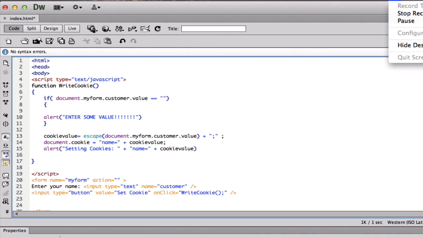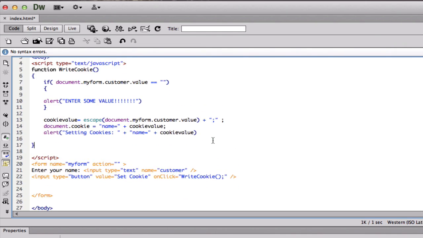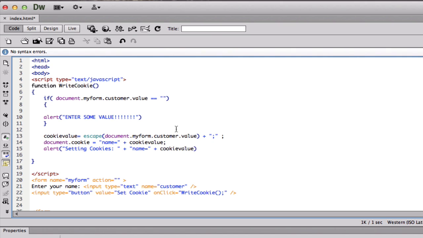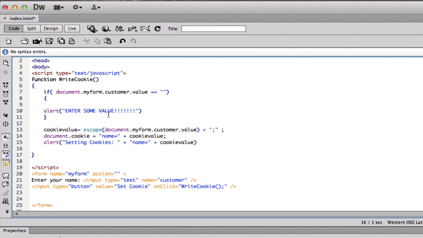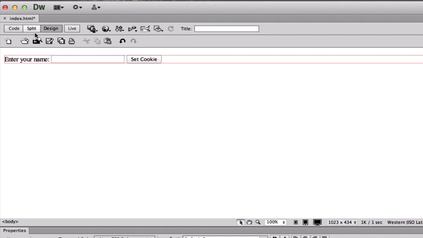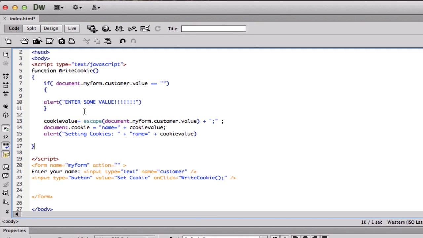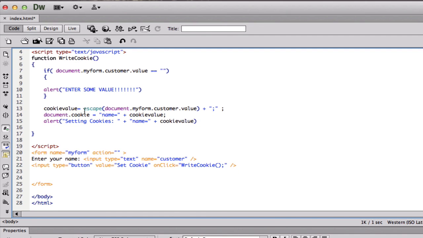So I'm going to explain what I just did in the past 7 minutes. Alright, guys, so first we check if we entered any kind of value into our text box. This is a text box, guys. Just to show you, I'm gonna go to design. You see a text box. All right, guys. So after that, if it has no value, we're gonna alert and say enter some value right now. So he's like, all right, I'm gonna enter some value. So he enters some value.